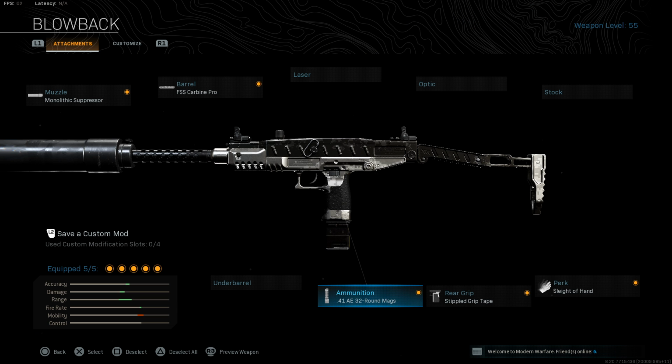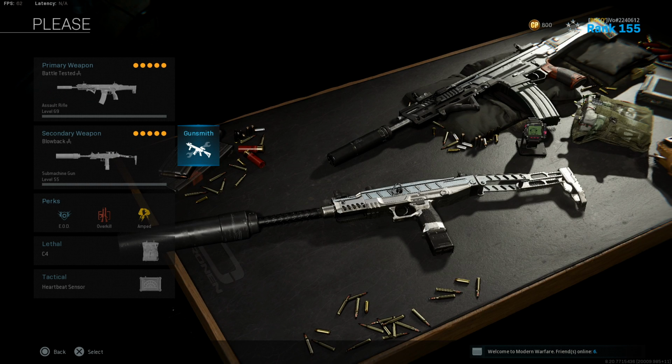Next we get Stippled Grip Tape. And for the last one, you can rock whatever you want. You can rock Merc Foregrip. I personally don't think this gun needs a foregrip at all, so I rock Sleight of Hand because the reload time on this is really slow. But yeah, this is my class setup.